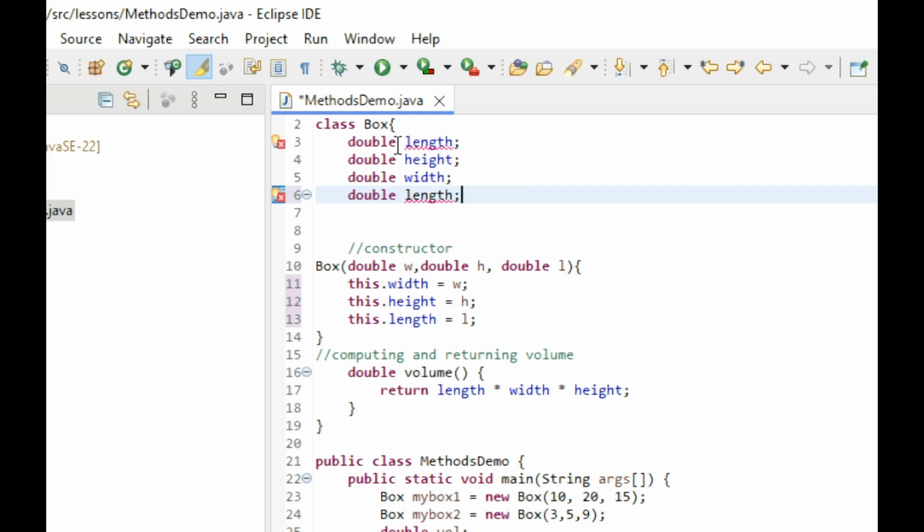When we declare that, you check this error, you see duplicate field Box.length. So in Java you cannot declare two local variables in the same scope using the same name.